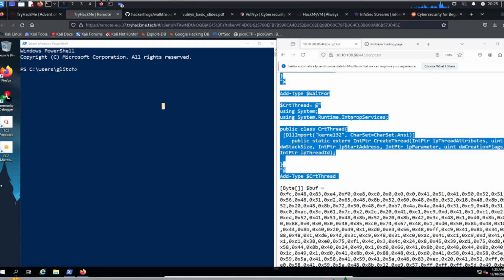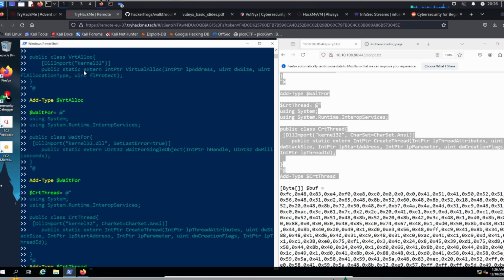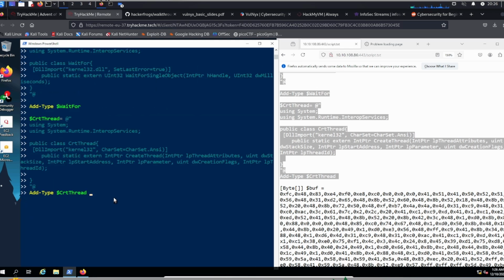The reason why we can't paste in everything at once is because if we paste in everything at once, then Windows is going to detect the malicious code in here, and it's going to shut it down. It's going to delete everything. So we have to do this in chunks. So we're just going to copy this chunk, and then we're going to paste it into the PowerShell over here. So just Control V to paste, and then hit enter. So that's going to run all of this code over here.